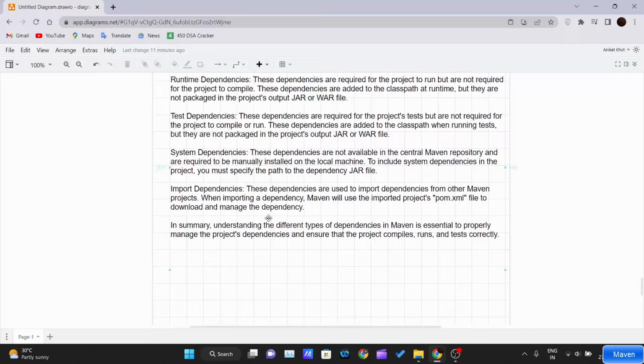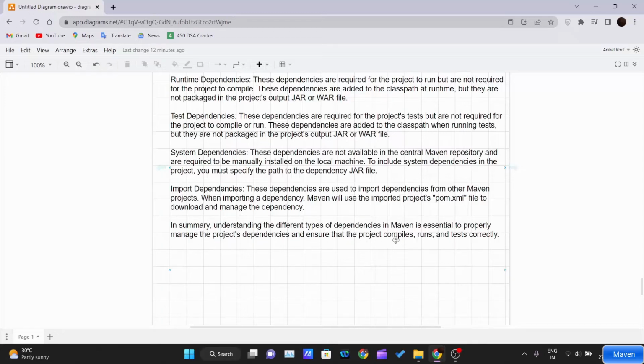They will go inside that project's pom.xml file, see all the dependencies that the other project is applying, and automatically add those dependencies in your project. So these are the import dependencies.